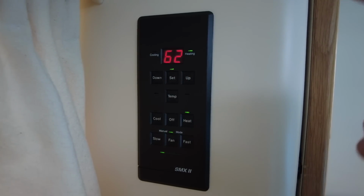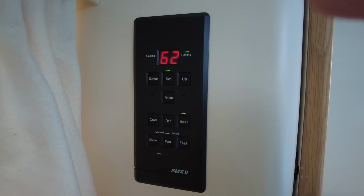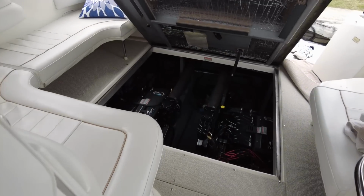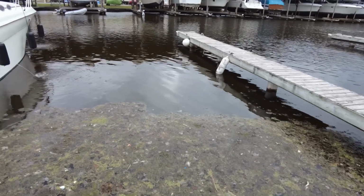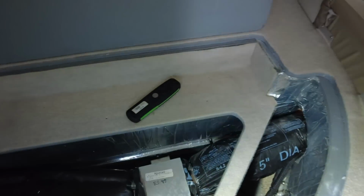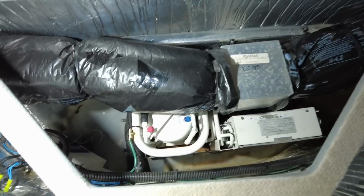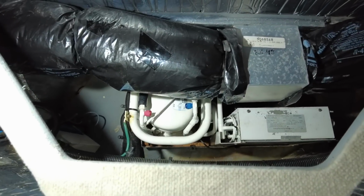And as you saw before, the water was running out the side, but I'm going to confirm again with this one running that it is still exiting the boat. See, now that pump is running. Okay, this one is running as well. So there you can see basically what the system looks like.